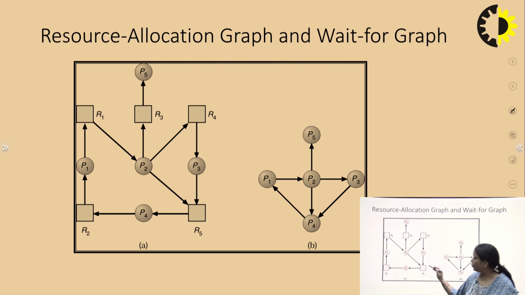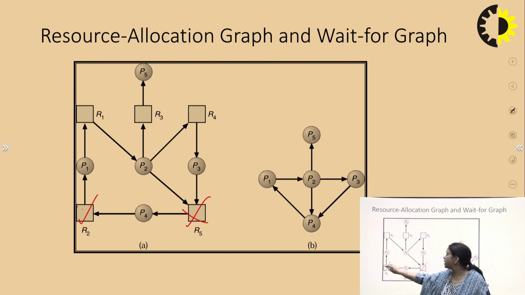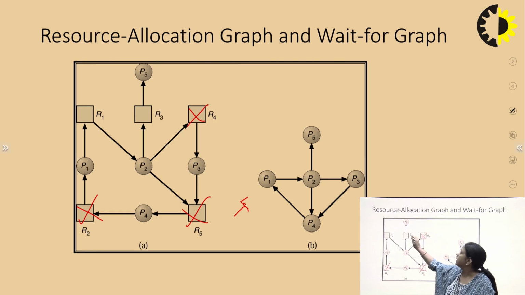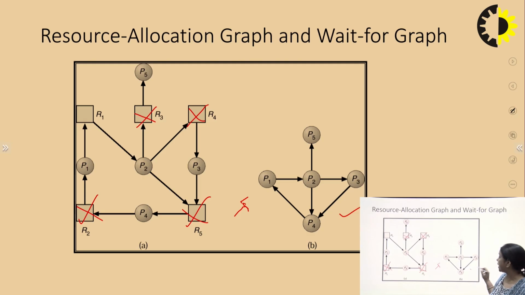Now if we remove the resources from the resource allocation graph and there are only the processes, we have removed all the resources from here, then it is known as a wait-for graph. This is another method to find out the deadlock in the system. If we have any cycle in the wait-for graph, then again there will be chances of deadlock in the system.